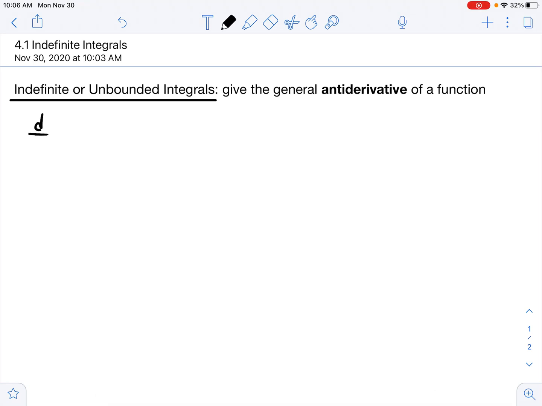So for example, what do we know? We know if we were to take the derivative with respect to x of say 2x cubed, what would that equal? Well, we know that that would be 6x squared, okay? So now I'm going to introduce the notation of the integral symbol. It basically looks almost like a big S, okay? Kind of a skinny, tall S. That's the integral symbol, okay?